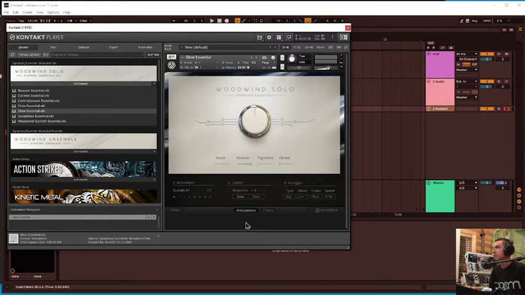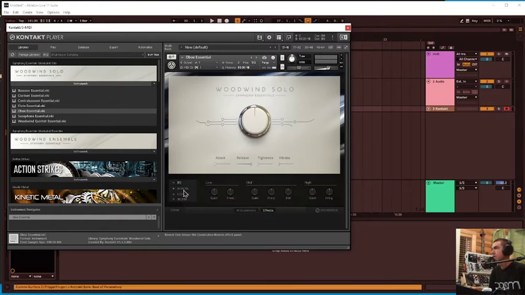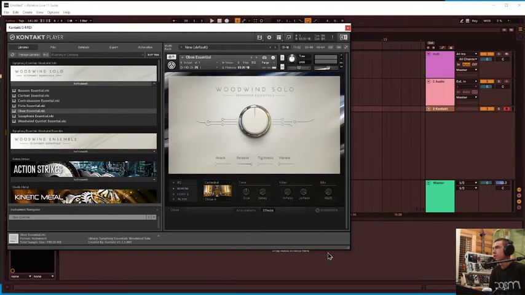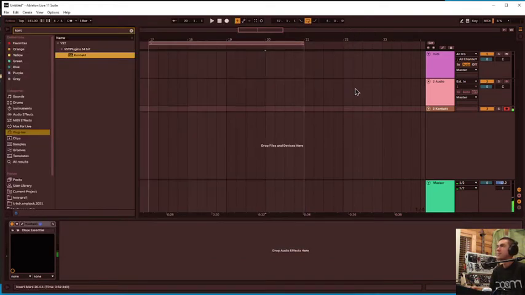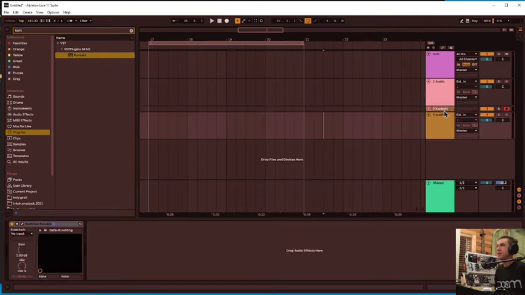Okay, cool. So let's go into the effects and just make sure this reverb is off. All the effects are off. Okay, so I'm going to set up a resampling track here and just record a bit of that. So I'm going to arm both of them by holding Control and then clicking the record arm button. And then I'm just going to record a note of this.